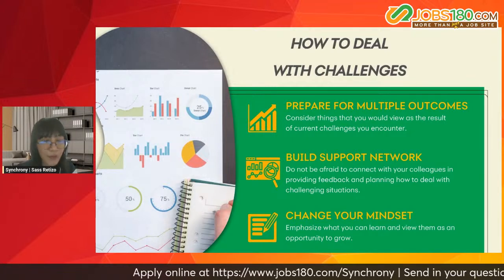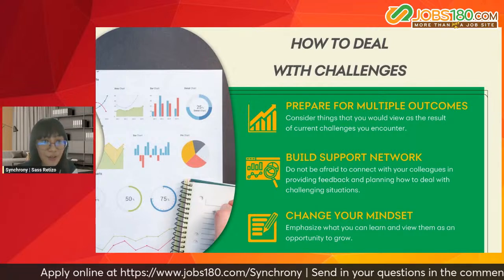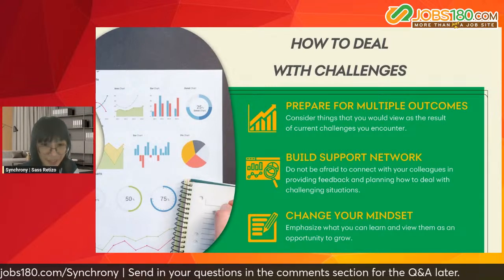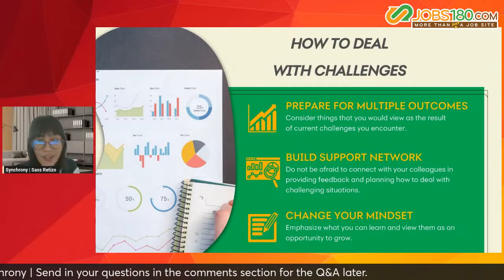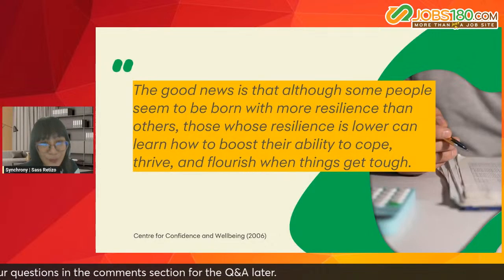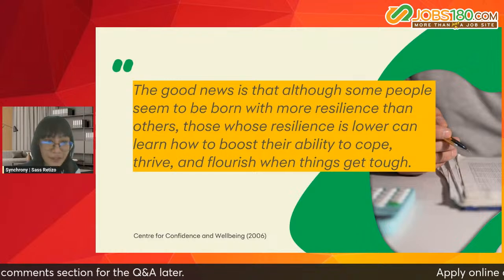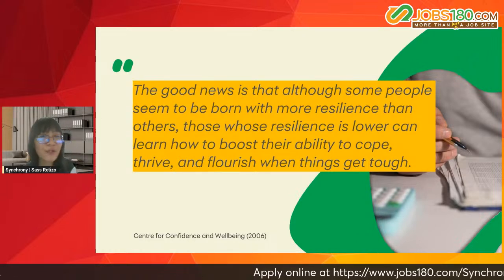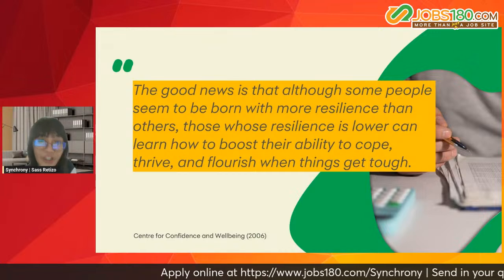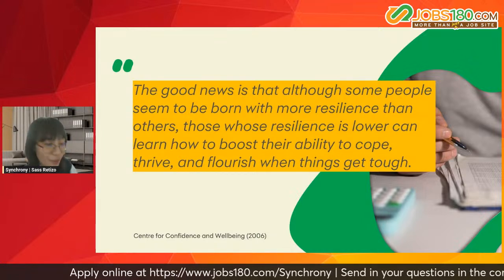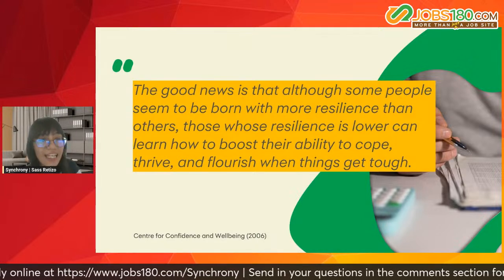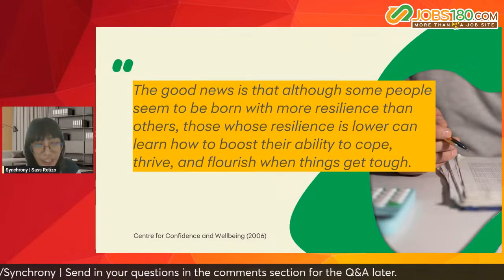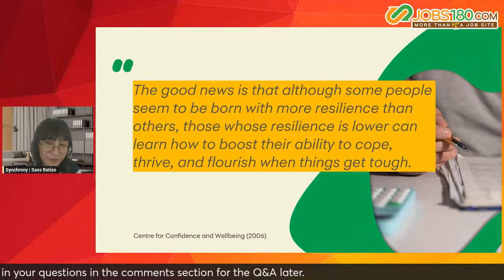You have to prepare for multiple outcomes. You have to be open, build a support network, and change your mindset. Okay, there are a lot of things on how to be resilient too. But according to the Center for Confidence and Well-being, the good news is that although some people seem to be born with more resilience than others, those whose resilience is lower can learn how to boost their ability to cope, thrive, and flourish when things get tough.